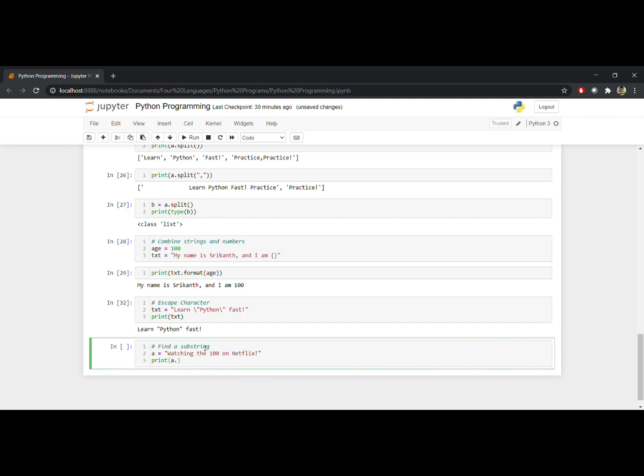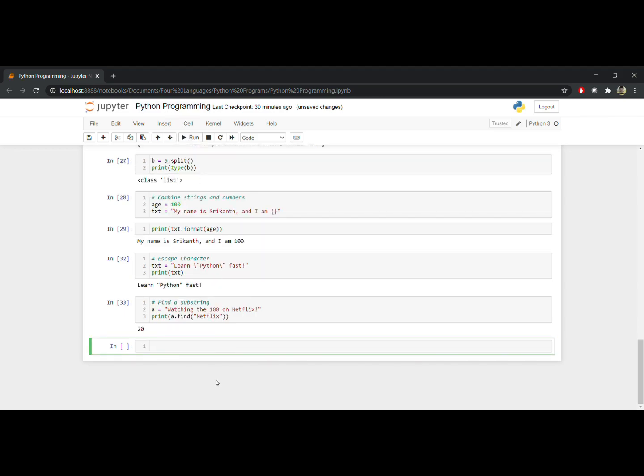The next string method for finding a substring is find. I have to inform it what exactly I want to find. So I want to find the string Netflix, and it returns me a number. Is that what we wanted? Exactly, we wanted the position of where this particular substring exists within this bigger string.